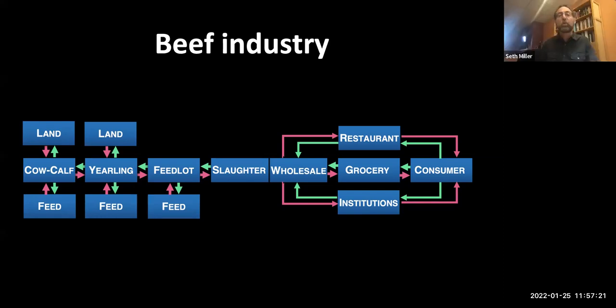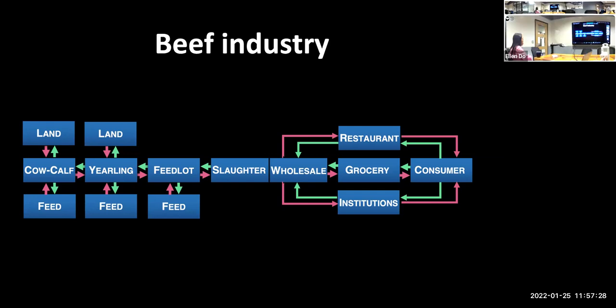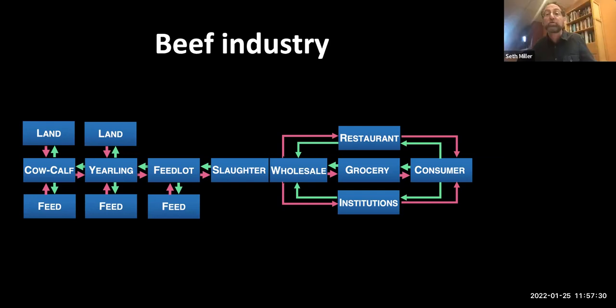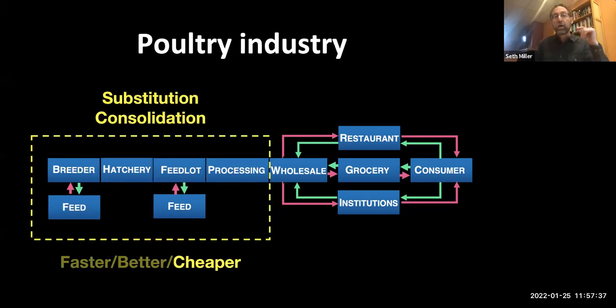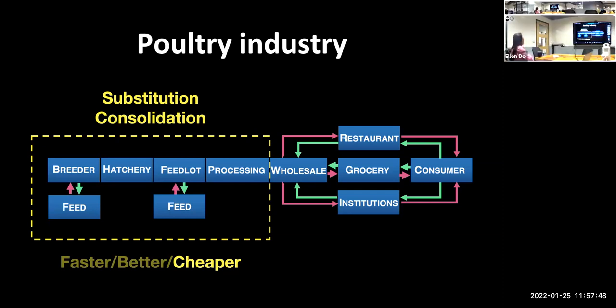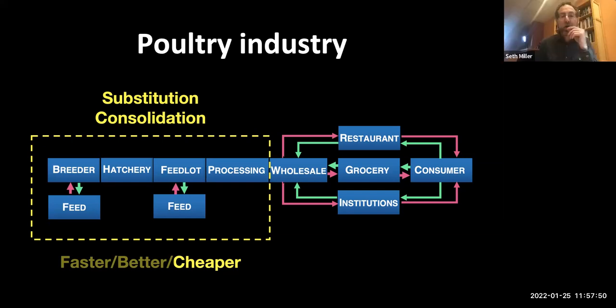This is the cheapest way to raise a cow today because the land is cheap. The cows eat grass, which is almost free. But obviously this industry can't be scaled very easily or consolidated. That is different in the poultry industry. In the poultry industry, the unit is the chicken. You no longer have to have it roam free and take itself to find the nearest patch of grass. The food can be brought to the chicken.